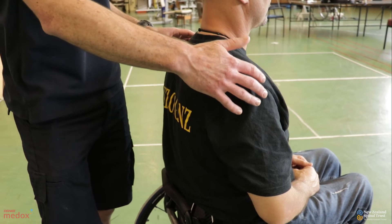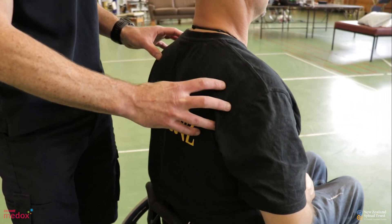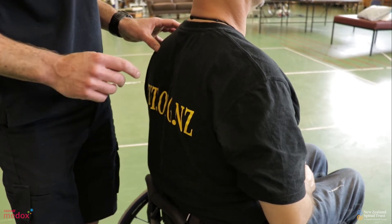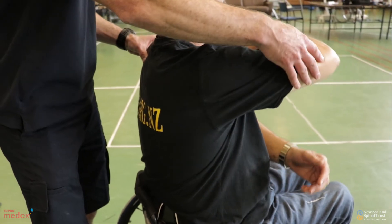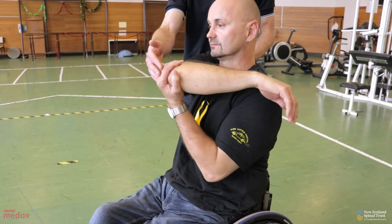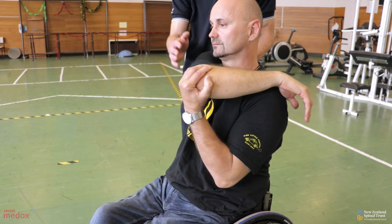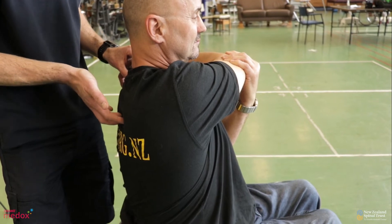The next stretch is a stretch of the muscles around the back of the shoulder and muscles that attach from the shoulder blade into the spine. Brett lifts up his arm, brings it across his body, and then uses the other arm to cup into the elbow and pull his arm into his body. Brett's going to feel the stretch in the back of his shoulder and maybe even into his spine a little bit.